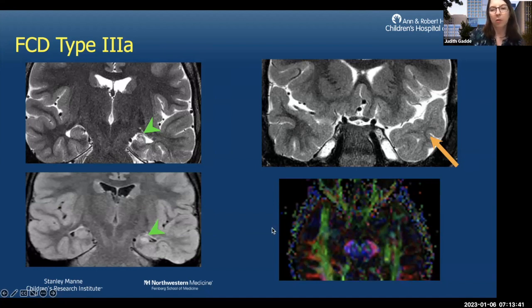And then this is a great example of how doing DTI, diffusion tensor imaging, can be helpful in some of these subtle findings. So here we can see the normal green fibers tracking from anterior to posterior on the right in the temporal lobe. And corresponding to this area of abnormality in the left temporal lobe, we see some blurring of those green fibers, and the green fibers are not as well seen as they are on the right.